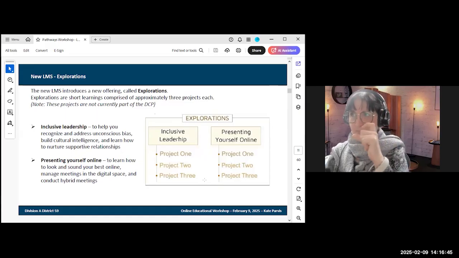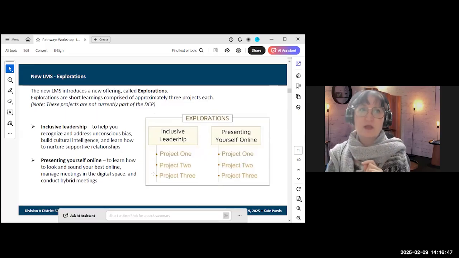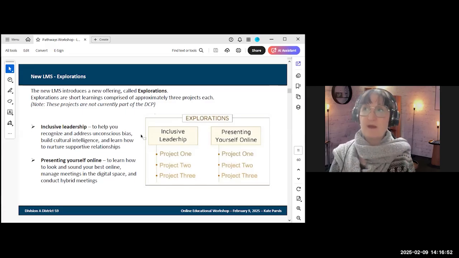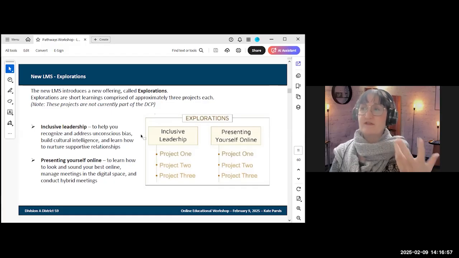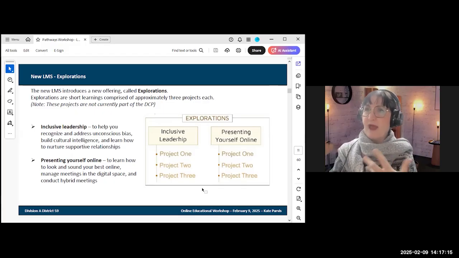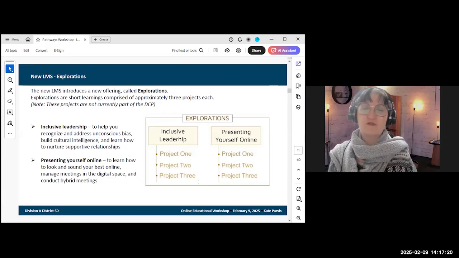Explorations, these little mini paths with 3 projects each. Now, these are little mini paths for people, let's say, who have gone through so much of Pathways already. They want greater challenges. They want more projects. They want to do something different. It doesn't count for the DCP, but it's so that experienced, seasoned Toastmasters have something new to do. And they're going to be adding them from time to time. It's so that they don't have to change all of the Pathways system and all of the paths. They can simply add these little mini projects. I think it's more flexible and easier for Toastmasters International to do.